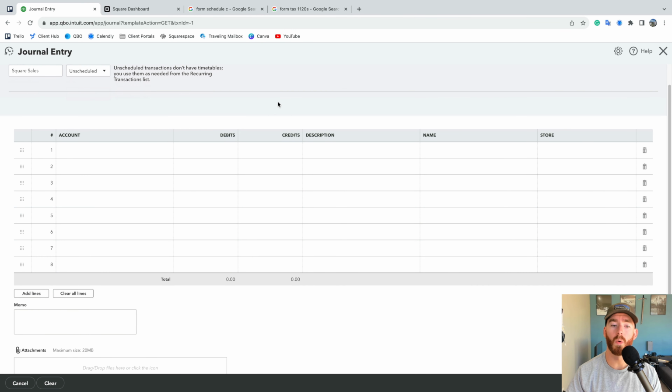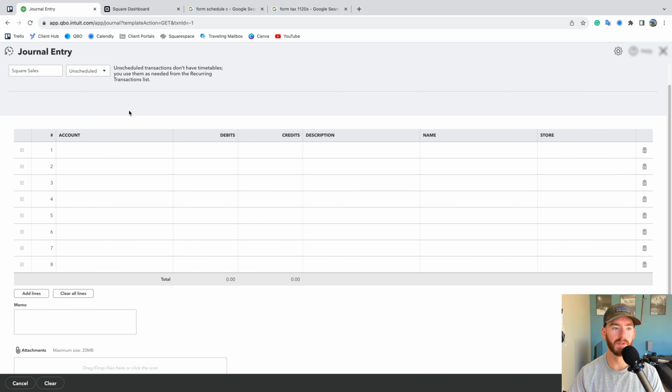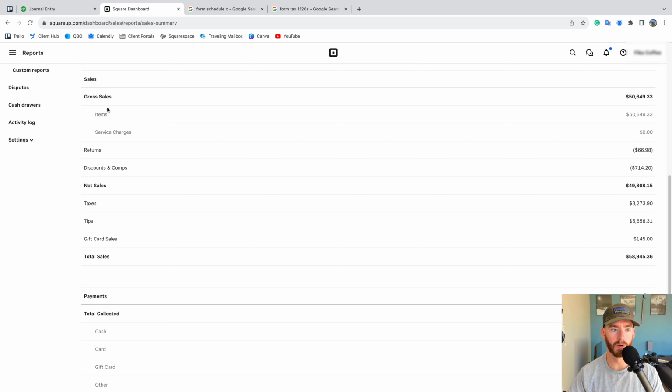All right, so now what I like to do, me personally, I like to just go through column by column in terms of how to create this journal entry template. And it's just my own personal preference. So what we'll do first is just switching back between the Square report and the QuickBooks Online journal entry creation here. First, what I like to do is just go through for all the chart of accounts we just created and just enter them all.